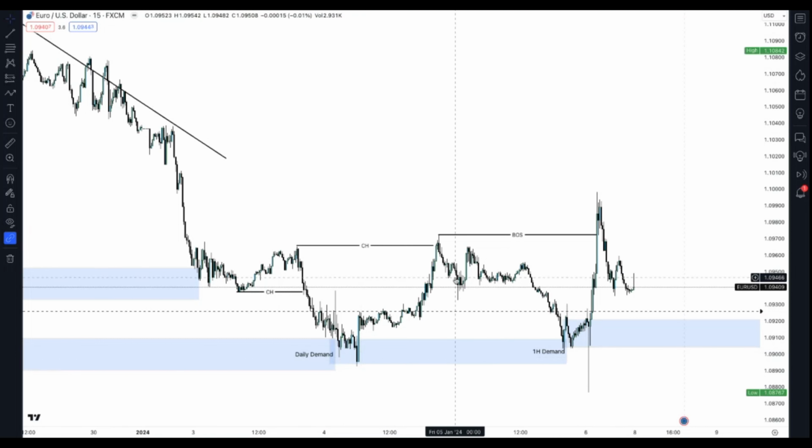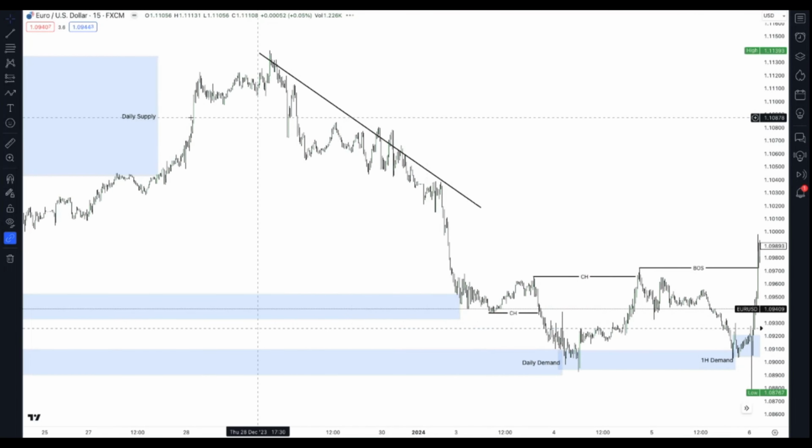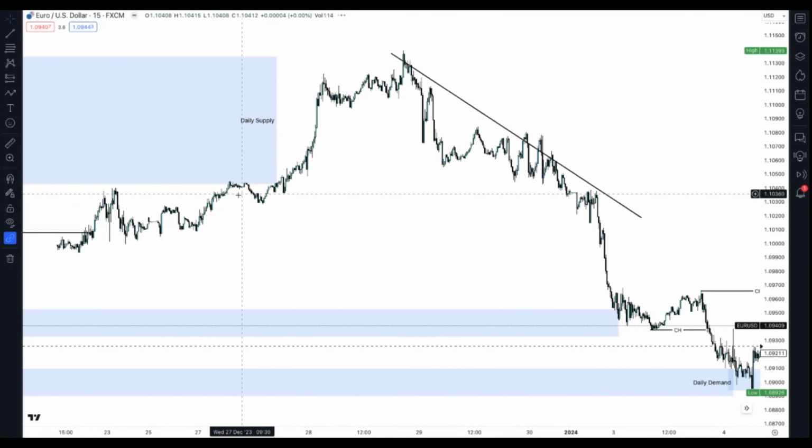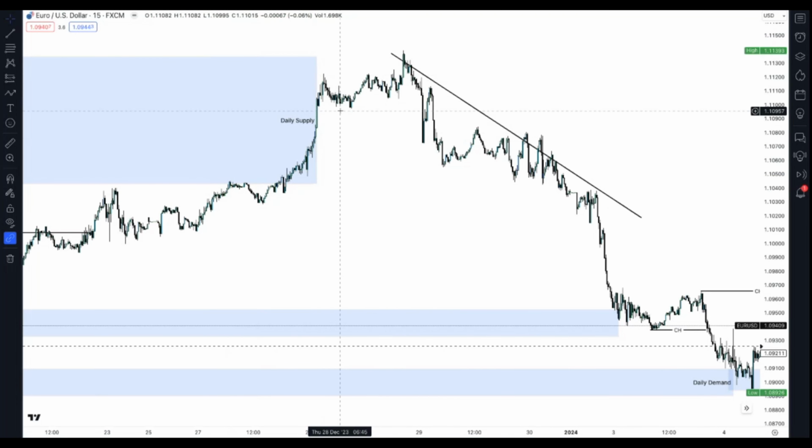That makes sense. So it should be helpful if it aligns, but in the end it's not the end of it. It's convenient if it does. Yes, if you take this example, we just entered an area of daily supply. This is where people are selling. Why would we look for buyers here?